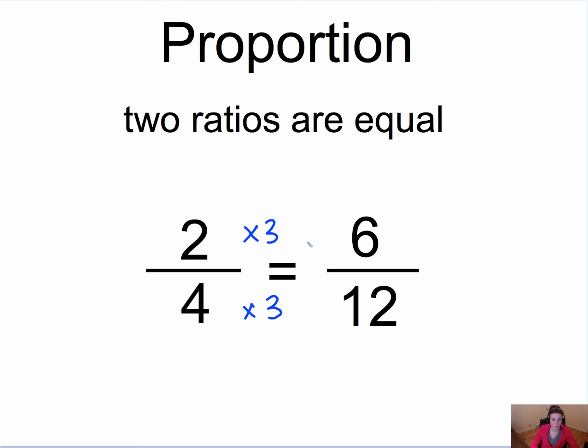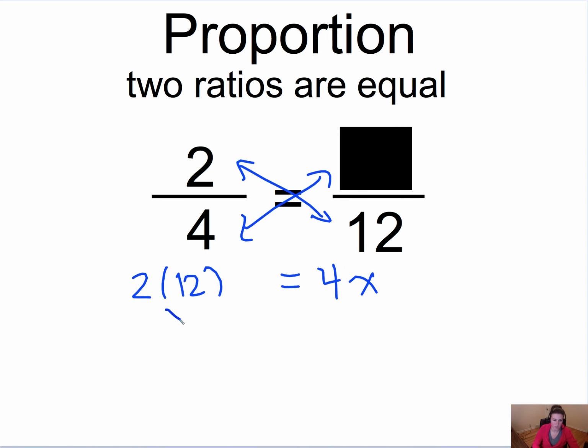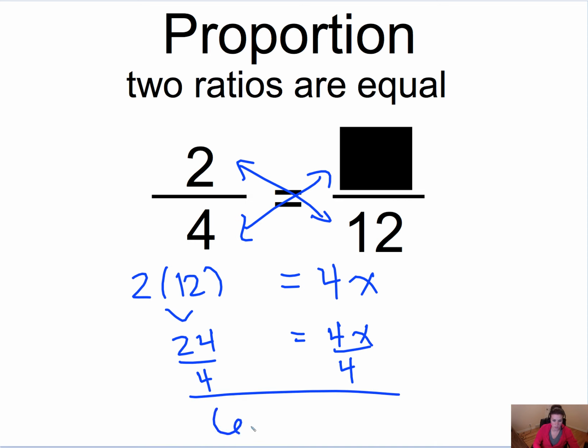But what if they don't give you all of that information there? What if they leave something out? For example, 2/4 equals blank over 12. Now, obviously, you know the answer. It was in the last slide. But just to show you how to do these, in order to figure out what that missing piece is, you want to find the cross products. So you would multiply 2 times 12, and you would set that equal to 4 times whatever this missing number is, which we'll call x, and then solve. This would be 24. In order to get x by itself, we would divide by 4 on both sides. So you would get 6 over here. The 4's cancel, and x is by itself. That means that that missing piece is 6.